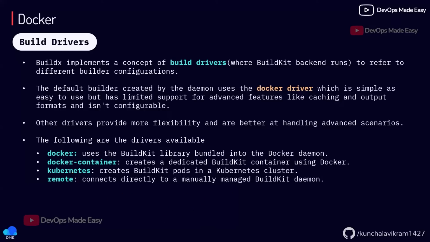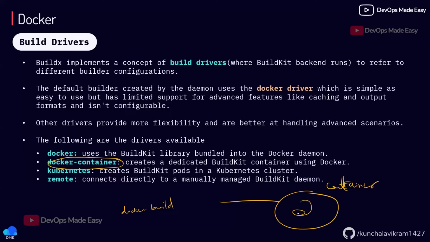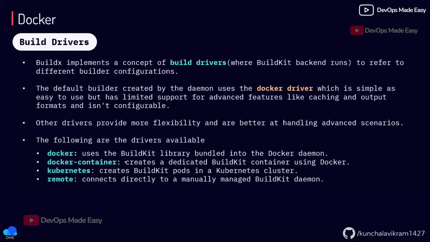There is one more called Docker container builder. What this means is, whenever I execute the Docker build command to create my image, a separate container will be available and already created, and inside this container your build will happen. Why I need the Docker container builder is that in order to create multi-platform images, I require this docker-container builder.